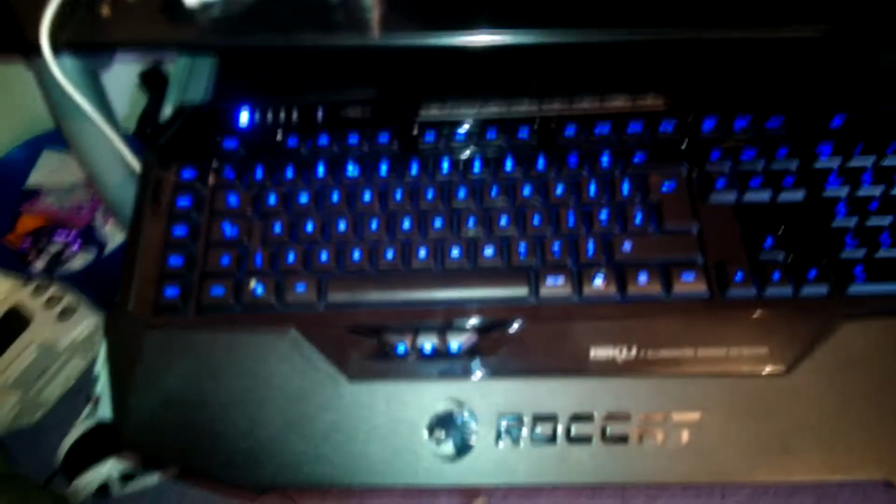Anyway, that's pretty much it really for the Roccat Isku. Give it a little gander again. I think it's quite a nice keyboard. Big, looks well built, a bit plasticky, but it looks well built overall. So yeah.